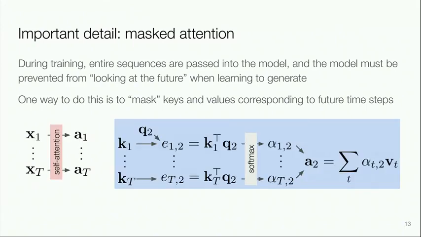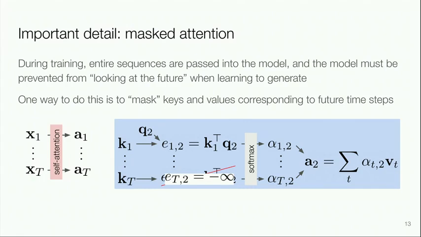Here's our self-attention. Here's what it looks like. The basic idea behind masked self-attention, or at least the easiest way to think about it mathematically, is that every time step that corresponds to a future time step, so here my time step is 2, any time step that's 2 or larger, we're going to replace this score, this dot product that I get, with negative infinity. I'm just going to pretend that that score is negative infinity.